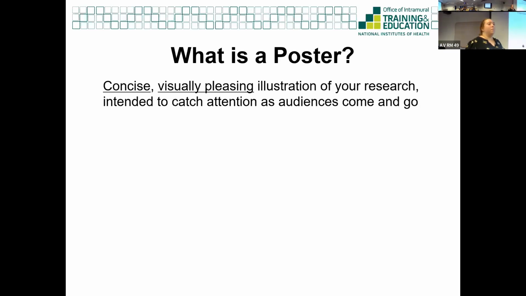The other important thing about a poster is that it should catch the attention of people as they're walking by. Like I mentioned, in poster sessions during Summer Poster Day, people are going to be wandering through this conference center where there's 150 posters to choose from at the same time. You want a poster that will get people's attention, so they stop and read your title and look at your graphics. They're like, oh, that's some really interesting project here. I'm going to go talk to that person and learn more about it.